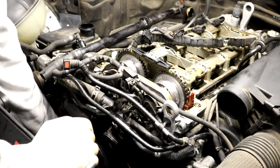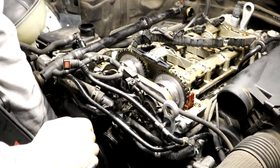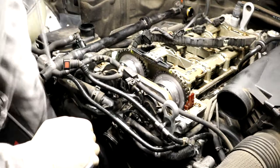Don't use anything smaller than the hole, because that'll knock it through. Like I'm about to. God damn it. All right, I gotta work on this. All right.